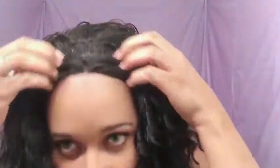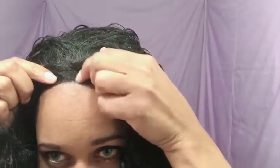So she does fit just a little bit above the ear. The hairline isn't really bad at all. I think I did a really good job cutting the lace this time. Normally I just cut and then there are pieces of lace left out, but it seems fine. As far as parting space, you only get just a little bit here before the tracks start to show. This reminds me of the unit I did for them called Jessica. I don't know if you guys watched that review, but let me pull through these curls a little bit and see what we could do with this girl.